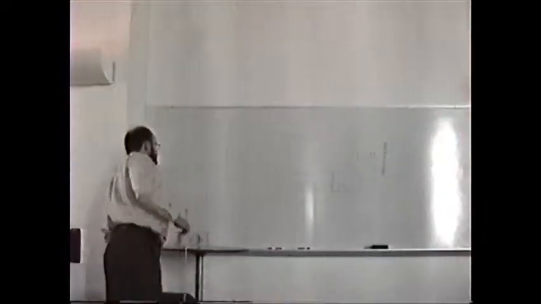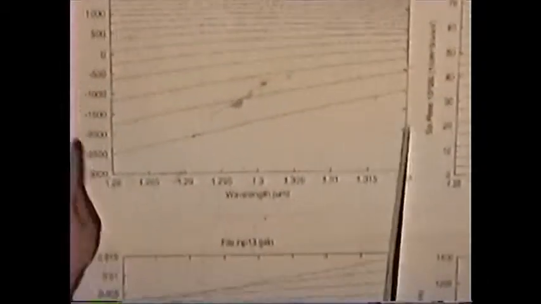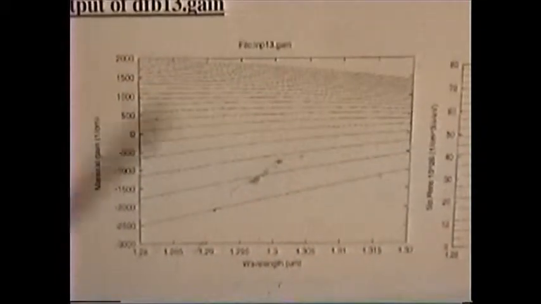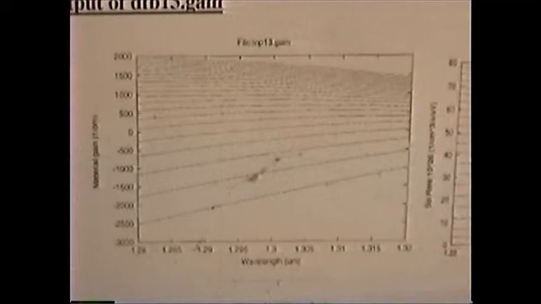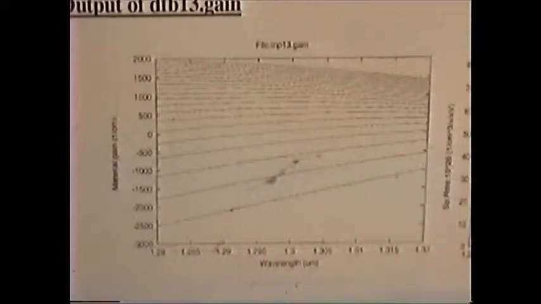Can you see that? Okay. So this is a very small part between 0.28 and 0.32 micron. It gives you the gain curve. Zero gain is here, so we are only interested in the gain above zero. If you would open up the window, you can change the wavelength range to get the full gain curve. But as I said, put it back to the original numbers because the program works with these window settings.